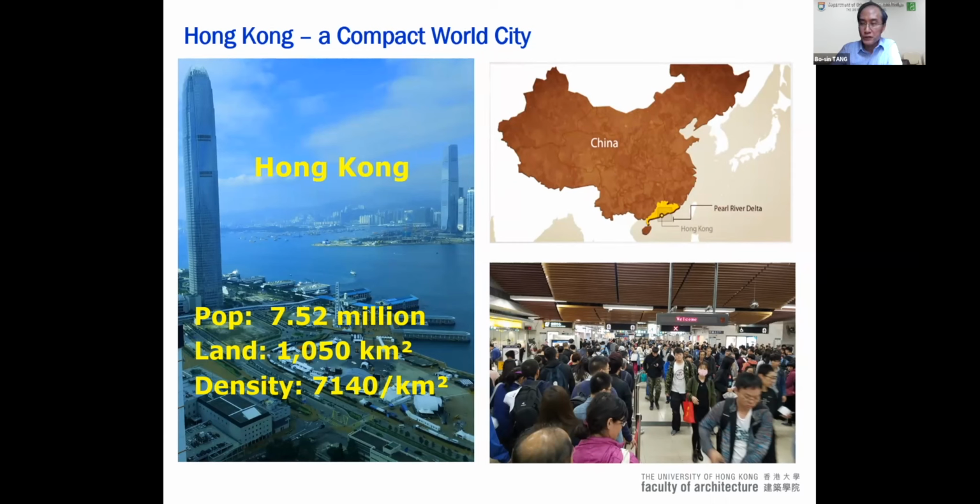So our average density is very, very high. If my figures about Hawaii or Honolulu are correct, our overall density is probably more than 3 times that of Honolulu. But if you count only our urban areas, our population density is even higher. I will show you in a minute.